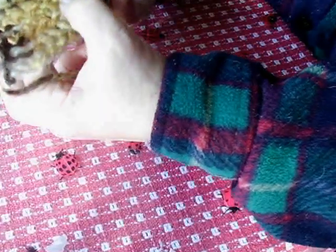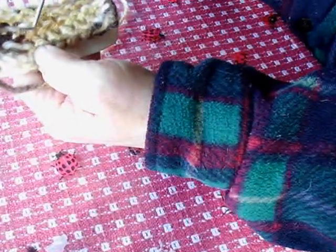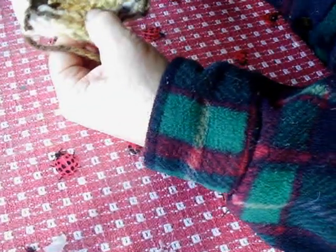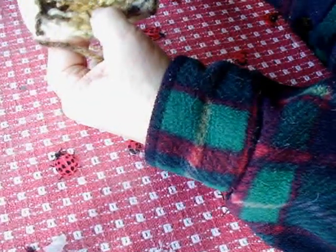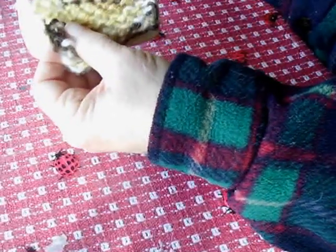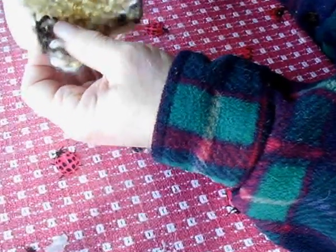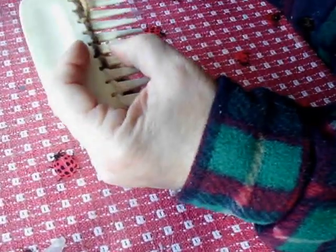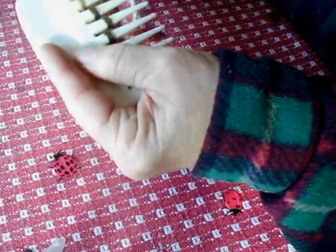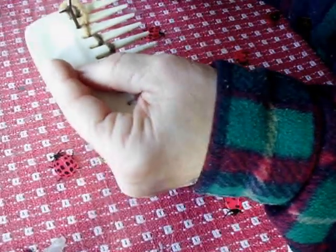Look, these are the purl bumps that my thumb's running along. Let me run the tool along them. Those are called the purl bumps. The distance between the rows of purl bumps where I was knitting the E-wrap stitch seems to be greater than the distance of these flat stitch rows. And that's what you'd expect, even with me loosening up the stitch by tugging. It will be probably a little bit tighter.